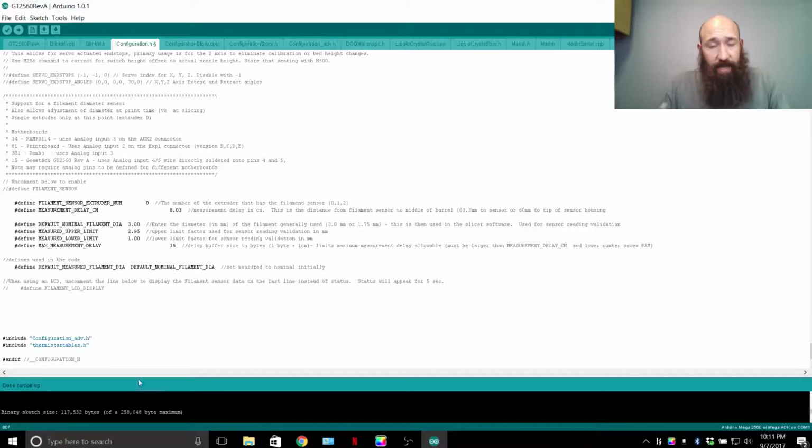And the firmware is also set up here so that it takes the measurement, plugs it into some math, and figures out that it either needs to increase your flow rate or decrease your flow rate. So instead of just saying there's no filament there, this is saying your filament is getting skinnier, I need to increase the flow rate so that it prints exactly the same. This filament is too thick, I need to reduce the extrusion.